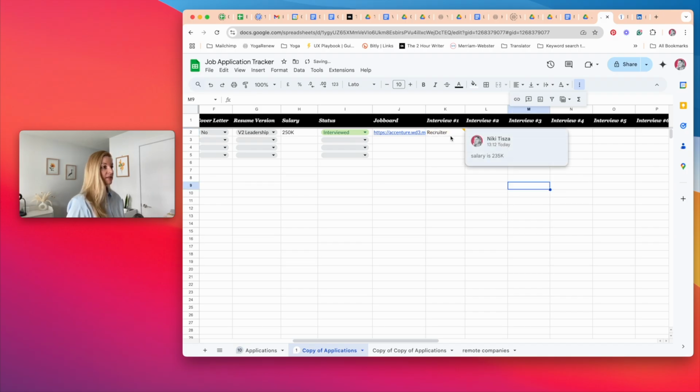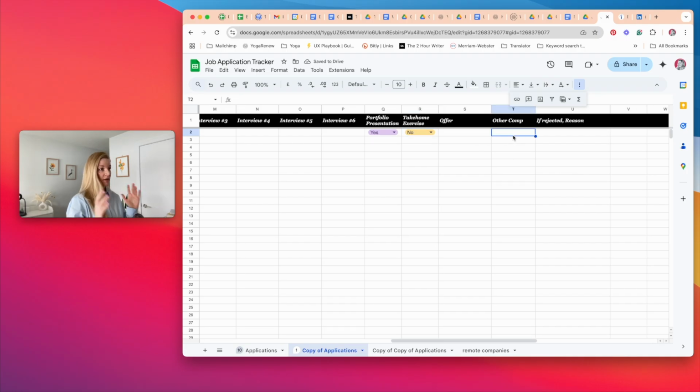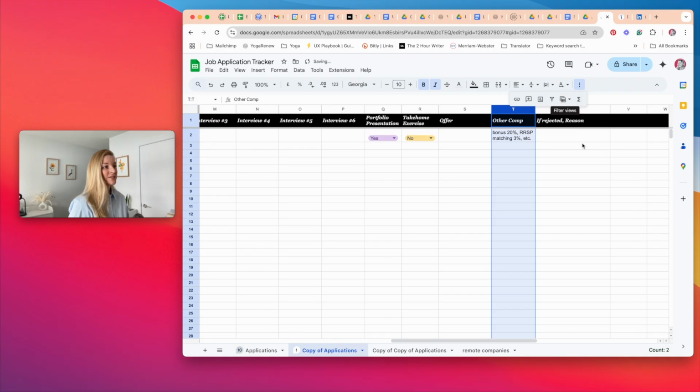So I add it here, it shows up as a comment. And then they said, yes, I will have a portfolio presentation, but they do not require a take-home exercise. And other compensation, they say bonus, 20%, RRSP matching, 3%, etc. I actually don't know if this is what they offer, so I just made this up.